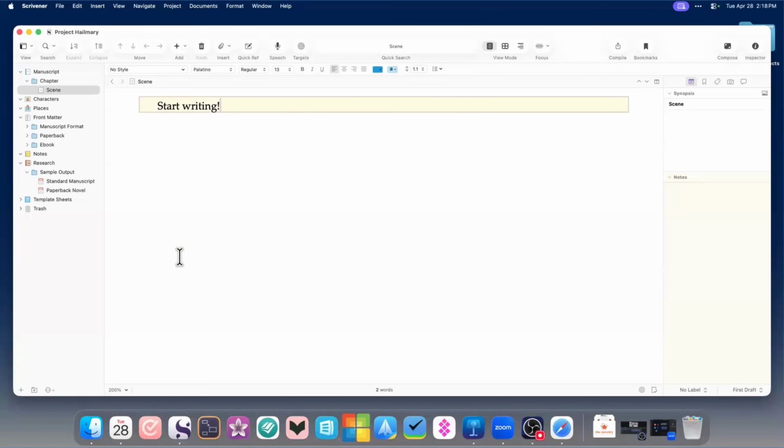Okay, let's talk about importing your writing. Once I've got this set up, I've got my chapter and it's in here, I've got a manuscript folder. I like to clean up my binder here so it doesn't look so cluttered, if that makes sense. And that's why typically I create my own templates because I can set up the structure of my binder just how I like it. But for our purposes, let's just close up a few things here. I'm going to zoom in here real quick. I'm going to close some of these things up here. You see how there's just a lot going on here? I want to change that. I'm going to take my characters, I'm going to stick it in research.